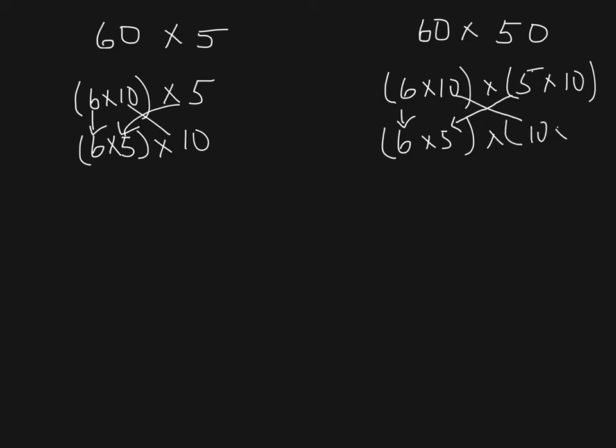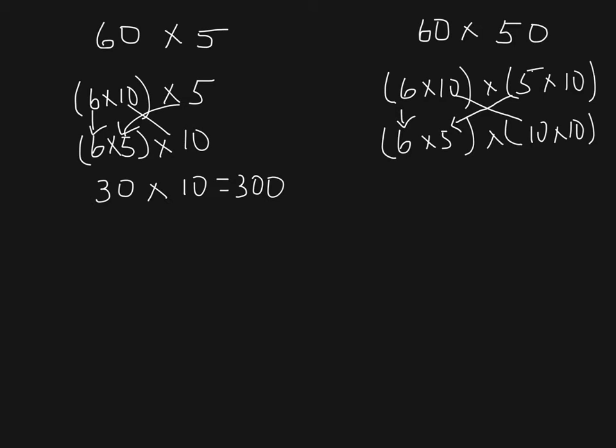So I'll put the two tens over here because we've practiced multiplying tens, and we know that if we have 10 times 10, it's 10 squared or 100. We can count the number of zeros to figure out what the product is. We can think of it as an exponent, which will tell us the number of zeros. So moving back over to the left, we know that 6 times 5 is 30. And if I multiply 30 times 10, I get 300 because all my digits will move one place to the left.